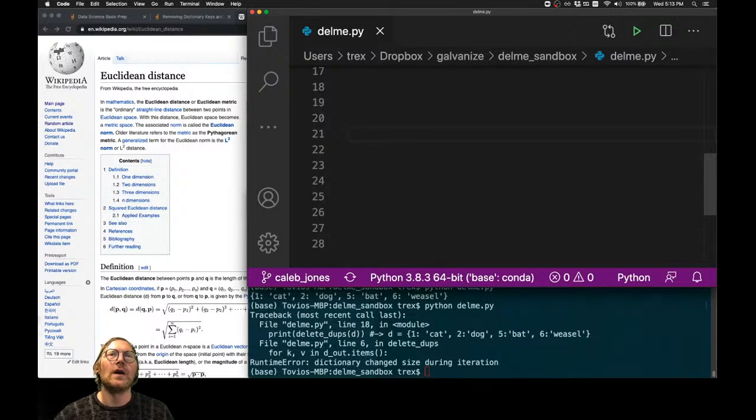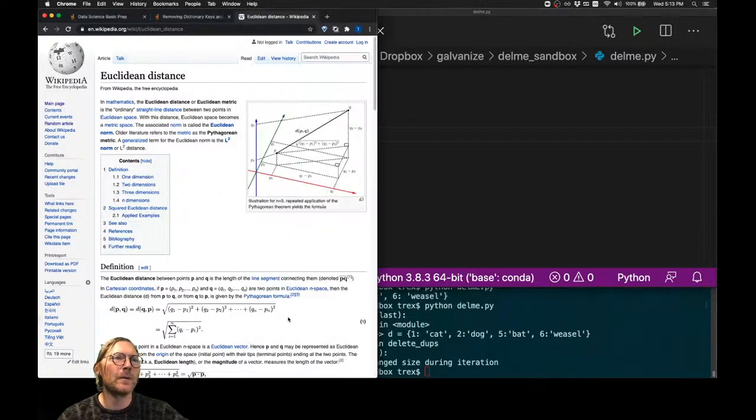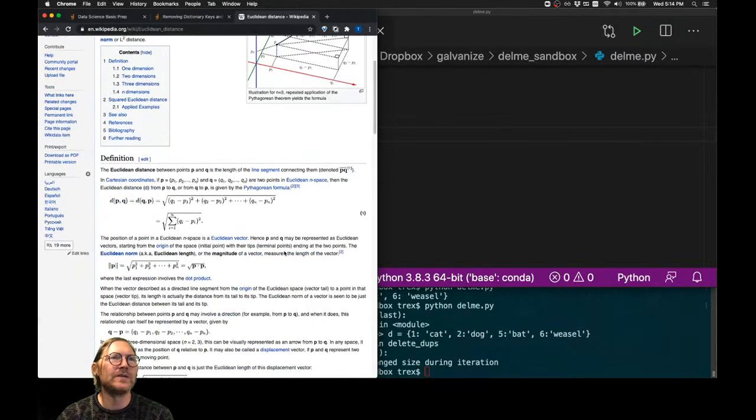Okay, so there's this thing that we do where we ask you to code a function, right? And let's consider the Euclidean distance function. And the Wikipedia article on this can be a little bit terse. So Cartesian coordinates are 2 points in Euclidean space.